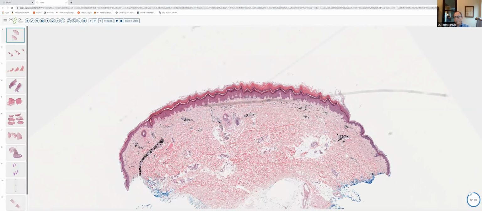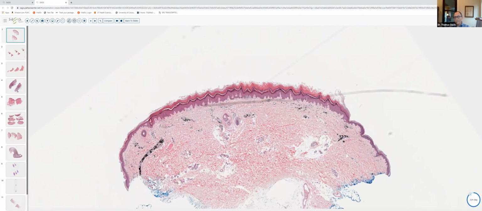Okay, let's go ahead and move on to slide 10. Slide 10, let me tilt it a little bit. We've got a punch biopsy. And again, we can get an idea here that we're on face or neck. We've got skeletal muscle, and really on the head and neck, face and neck is the only place that skeletal muscle inserts into the dermis. We don't have a high concentration of follicular or sebaceous elements here. We do have solar elastosis. So this particular biopsy was on the neck.